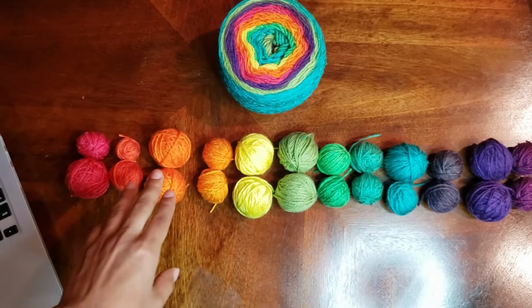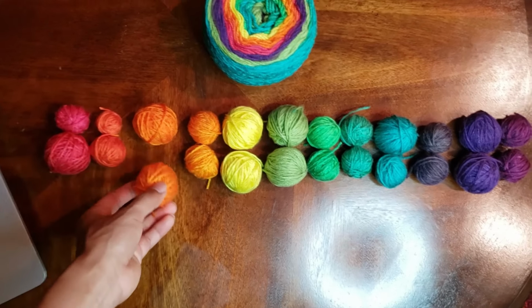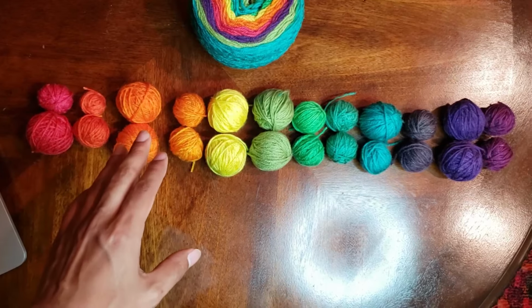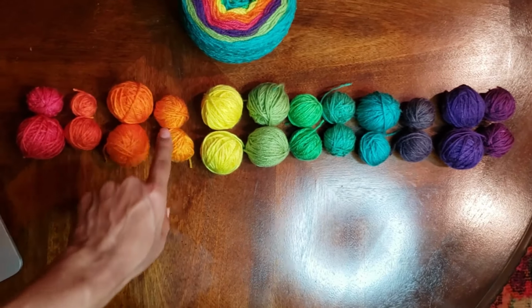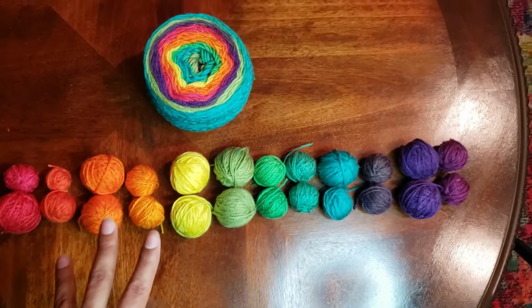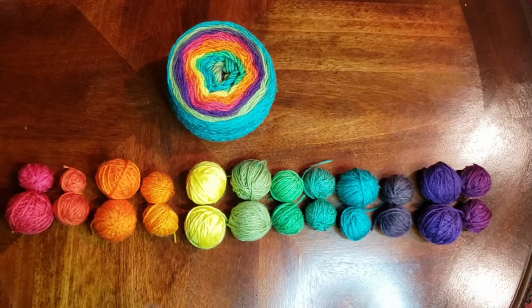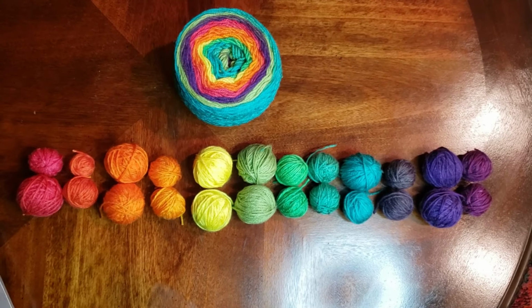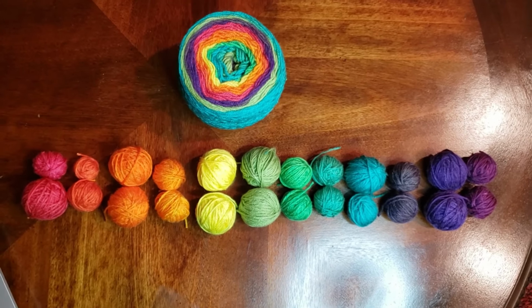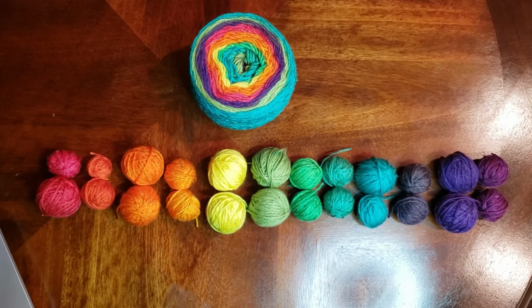So my idea is, one of these should be enough to do one section of the color, because two of these should equal one of these. If I have anything extra, that's better, because then I can use that for the sleeves. And if I do run out of the colors, I have another second cake already. But the idea is I want to stick with just one cake, because I want to honor a one cake project, so that you guys can replicate it as well.